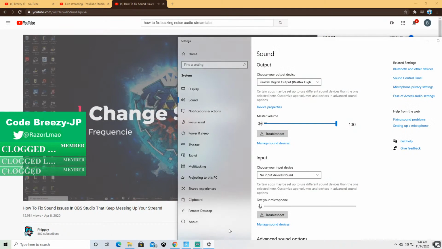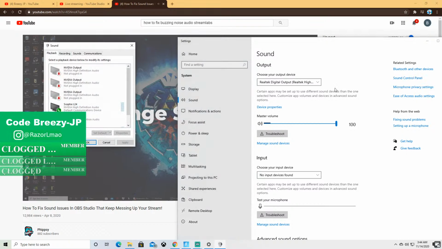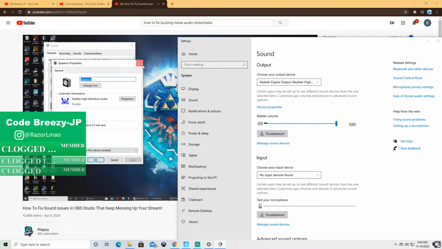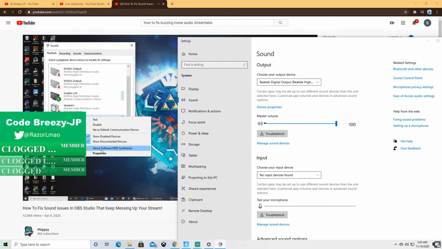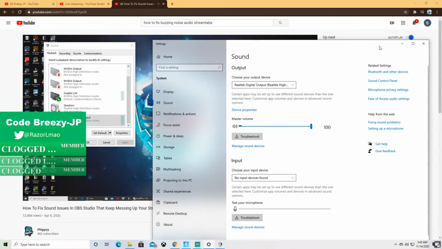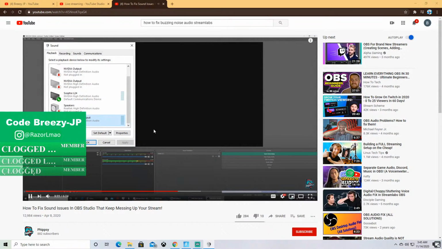All right, so we've closed OBS, and we've also made sure to take priority away from any other device that could connect to our microphone or our sound that we have coming through the tool, and we're still having sound issues. There are a couple other things that we can do to make sure that we fix this. The first thing that we're going to do is we're actually going to open up OBS, and we're going to go in and we're going to check the frequencies of the sounds that we're recording.